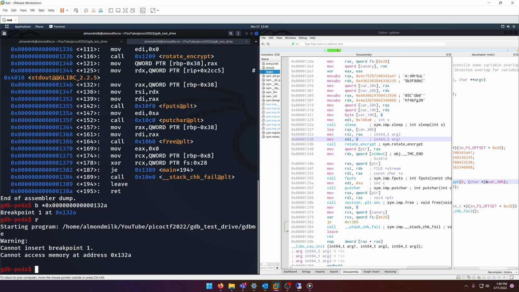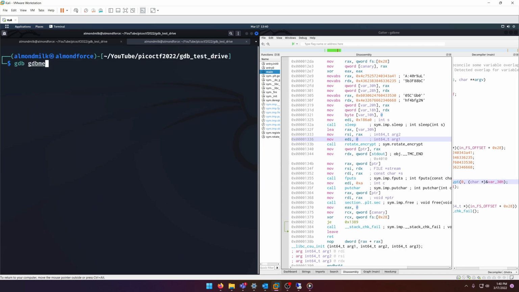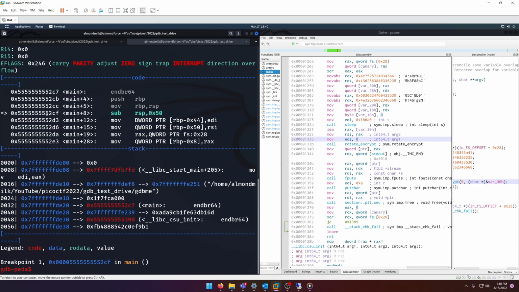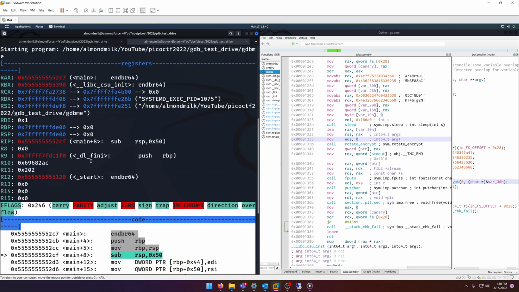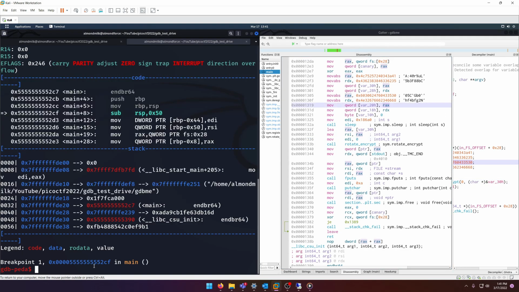Now, that being said, let's go ahead and, you know what, we'll just reset it. It's pretty easy to reset it. And then what we want to do is set a breakpoint at main since we know that that works. And we'll say run. All right, so now we can see all this extra stuff that GDB normally wouldn't give you. And you can look through it, and normally if you're lucky enough, it'll give you the flag that's on the stack, because it can easily convert hex to ASCII, one of the beauties of PEDA.